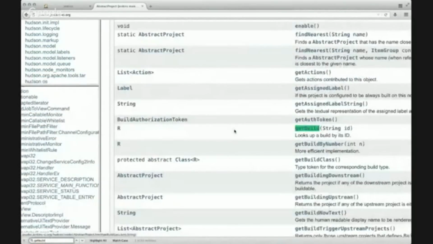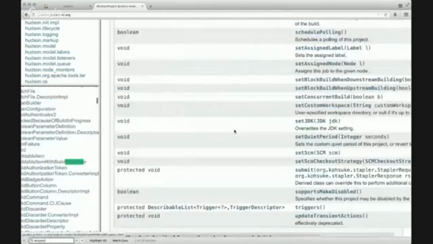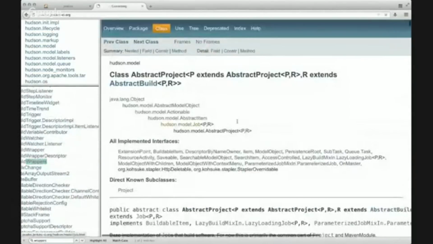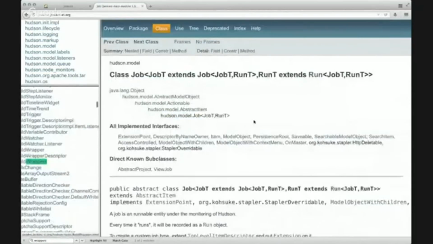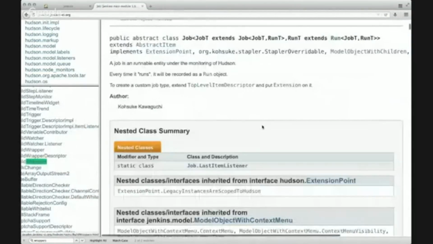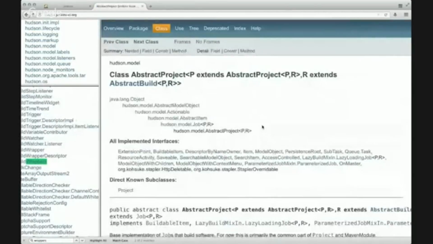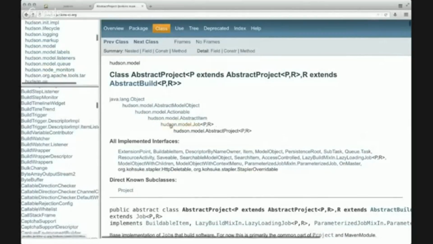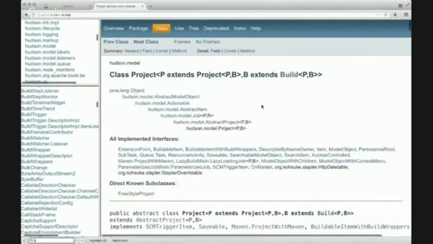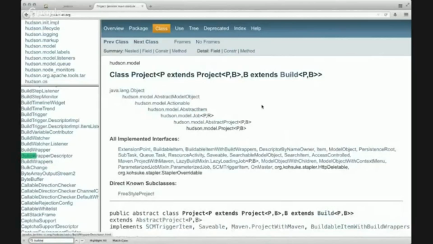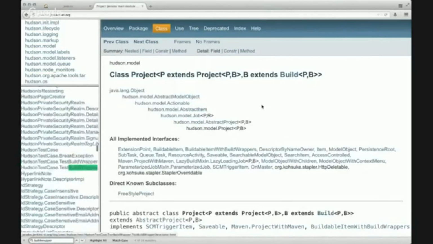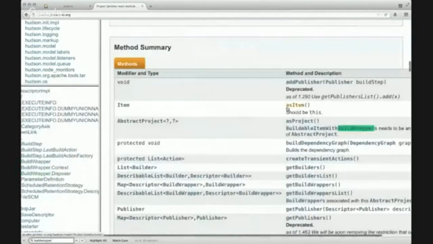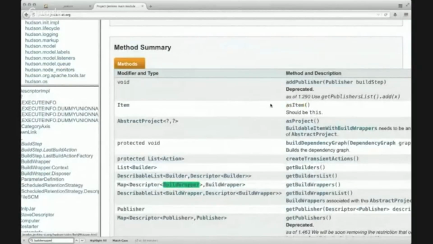And it's really useful to find things available in Jenkins, so you can query things for information.